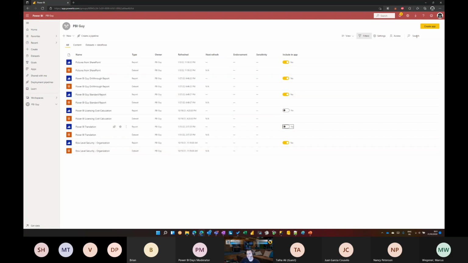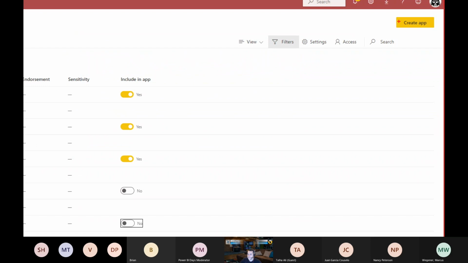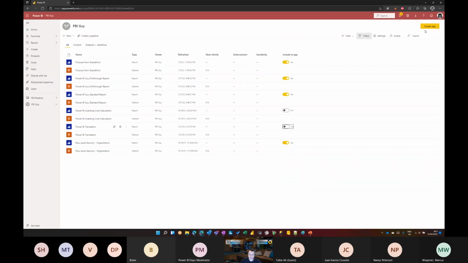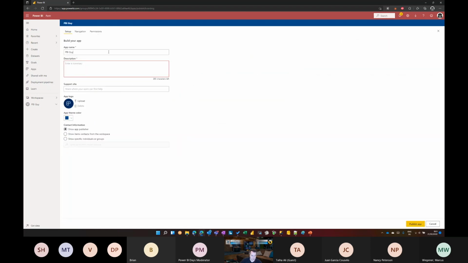Once done, I have at the top right a button saying create an app. This app, as mentioned, is a little bit independent of the workspace when it comes to versioning. All it does is take all the reports and all the data sets the reports depend on, package them into an app, and publish it afterwards, which can then be shared with users so people can access the reports. If I hit create an app here, I can call it Power BI whatever, give a description like this is my first Power BI app, and have a support site and so on.